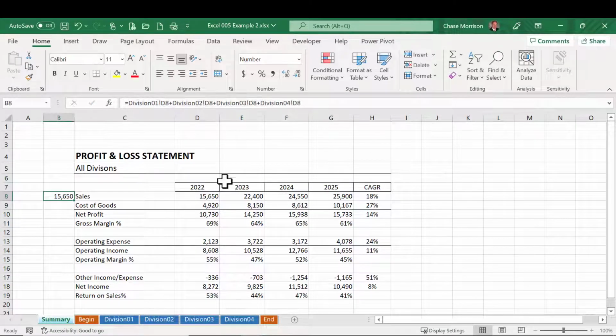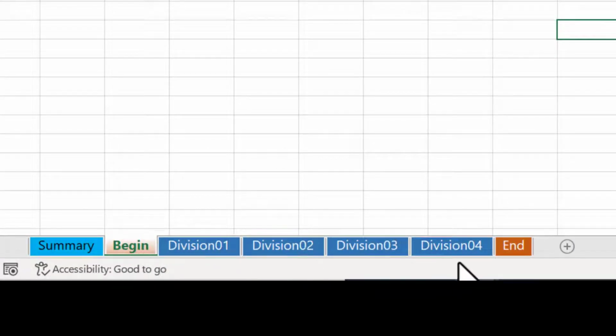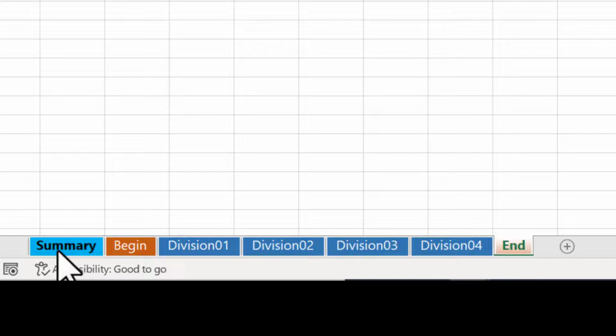The way that this formula works is you can see I've put in 2 bookend worksheets that really are just empty. Now, for this to work, all of these profit and loss statements need to be in exactly the same structure by row and by column.